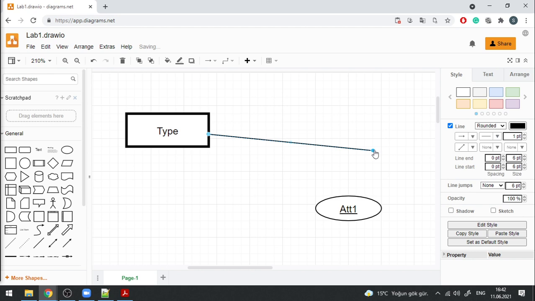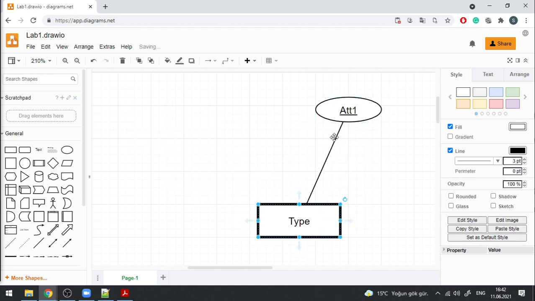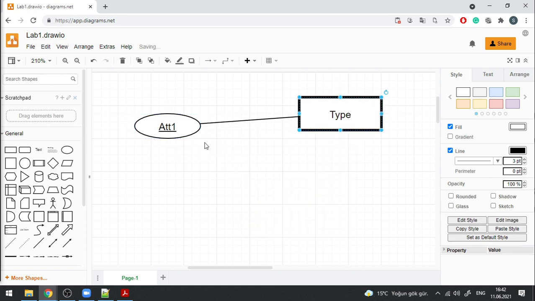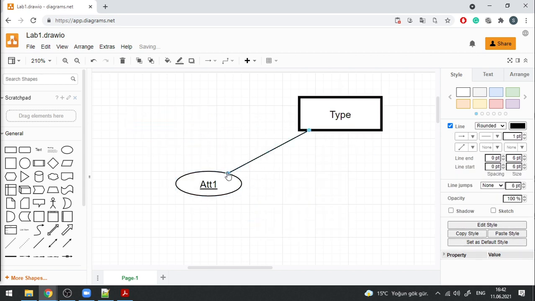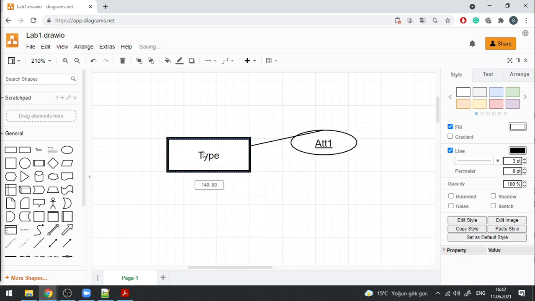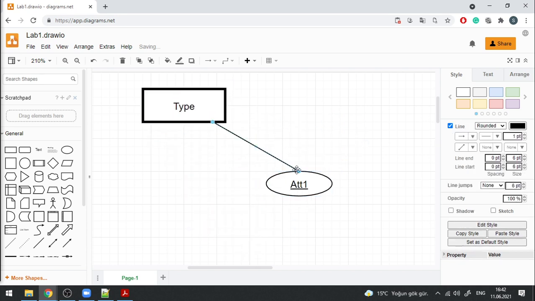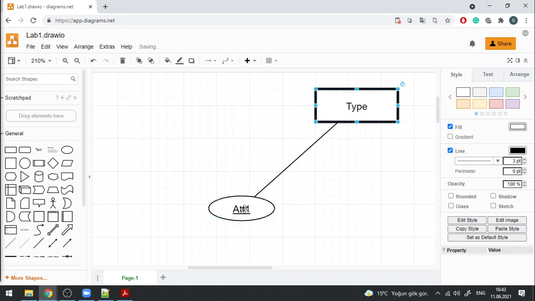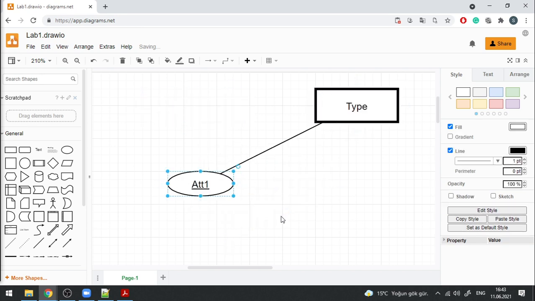So if I drag and drop it on top of the middle of the shape, then these are connected and the line connects them in a smooth manner. Another option is to connect the line to a specific anchor point around the borders. So if I connect it to the top anchor point, for example, then it is going to be connected to that anchor point. So usually we would like to carry the line into the middle of the shape so that they are connected through the center.